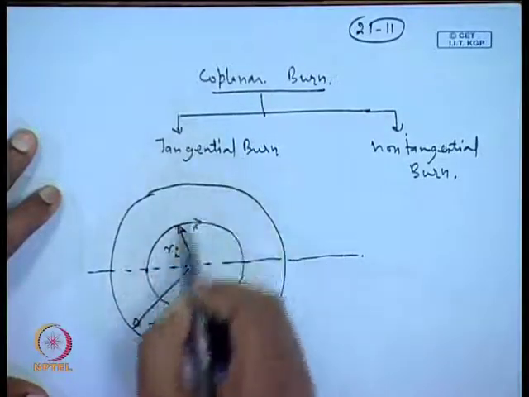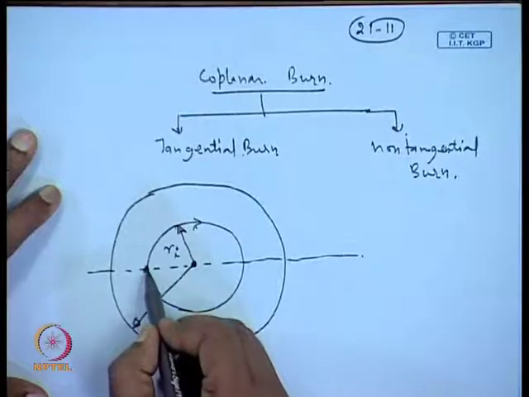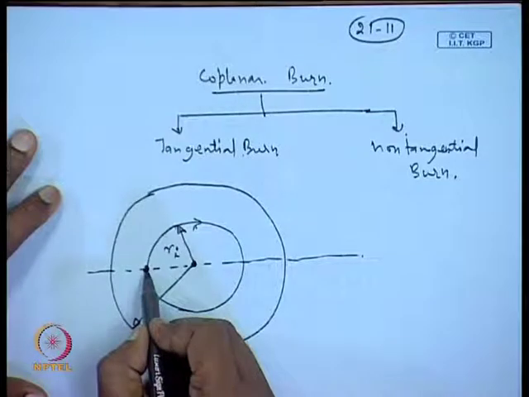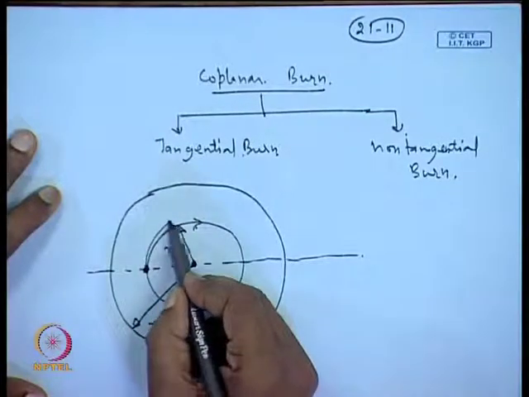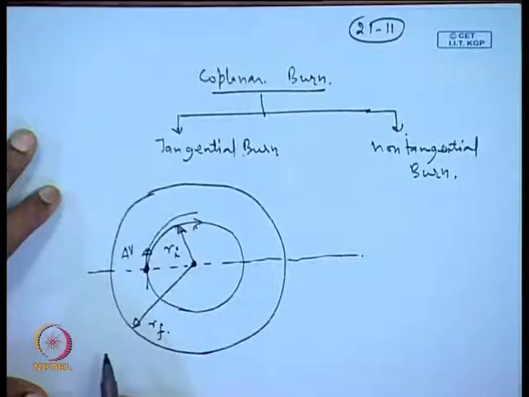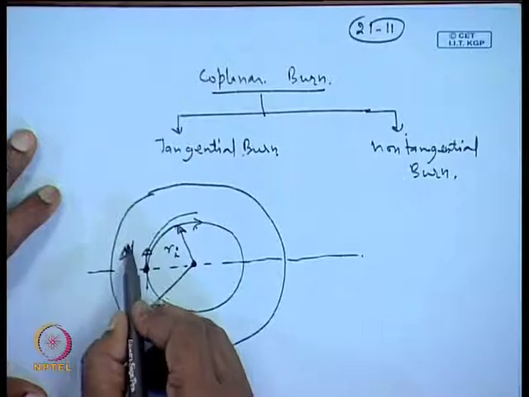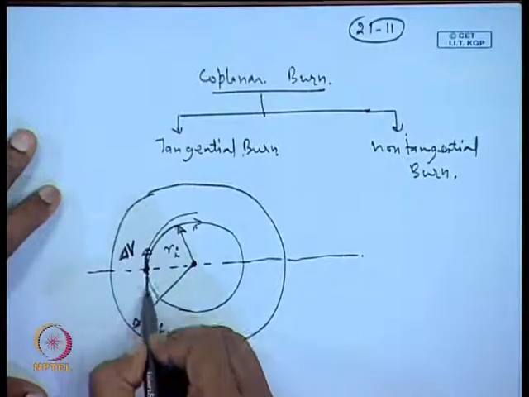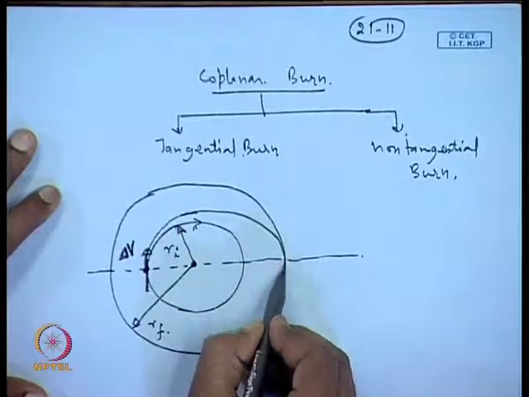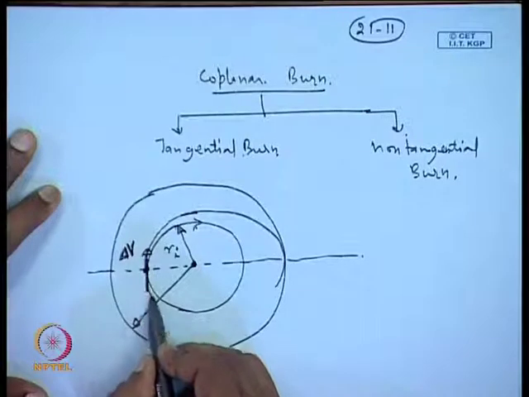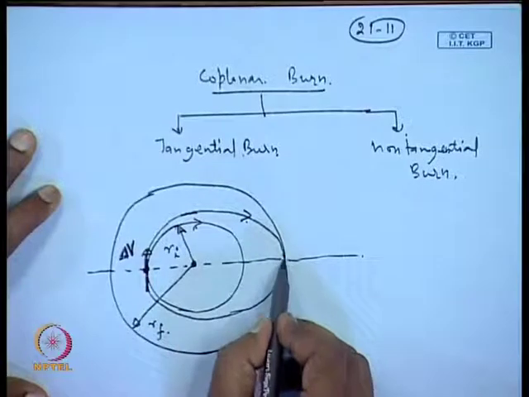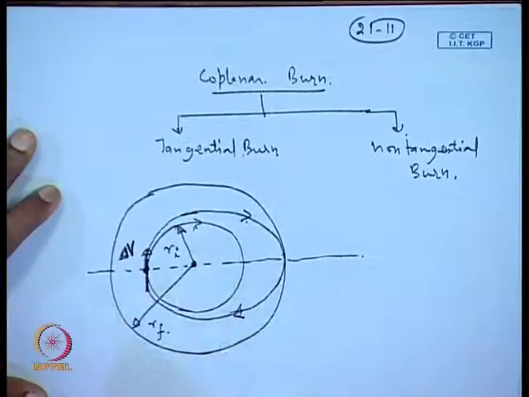So, I can do the tangential burn, meaning I give impulses here in this place. I fire the rocket in this position, and therefore I can give a tangential burn, or delta v is imparted in this direction. Once you impart the impulse, or you change the velocity in this direction tangent to the trajectory, the satellite will move away from here to here. If the delta v is appropriate, then it will go from this orbit to this orbit in an elliptical orbit. So, it is moving around like this now.